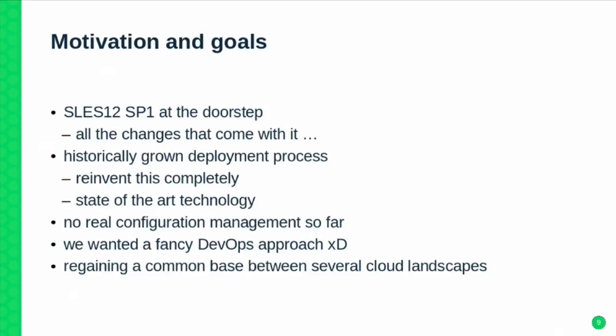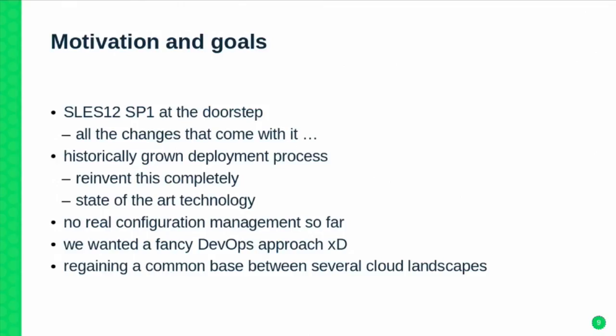Yeah, kind of true, and as you all might know, there were several changes compared to SLES 11, like the introduction of systemd, Wicked, and stuff like that.